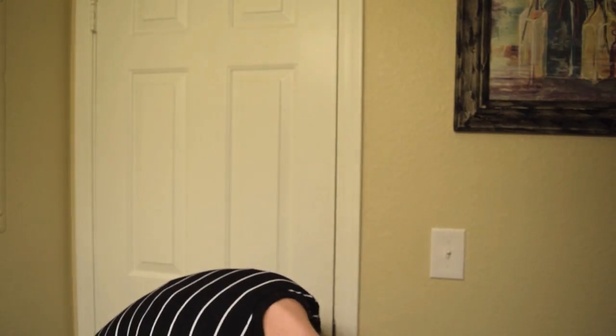So first off, I usually just brush out my hair when it's wet. You can comb it, you don't have to brush it — you can do either. Whenever I'm straightening my hair, I like to put in this Aussie hair insurance spray. It's just a leave-in conditioner. I try very rarely to blow dry my hair just because it is so damaging. I actually usually spray it when my hair is either really wet or kind of damp.